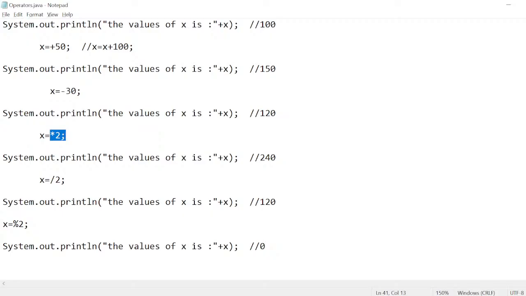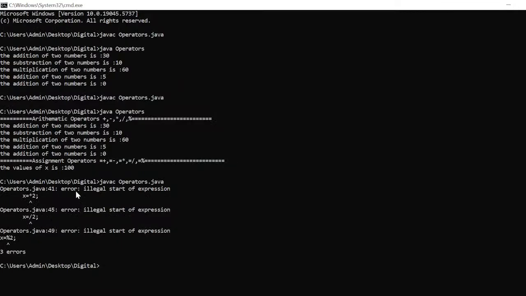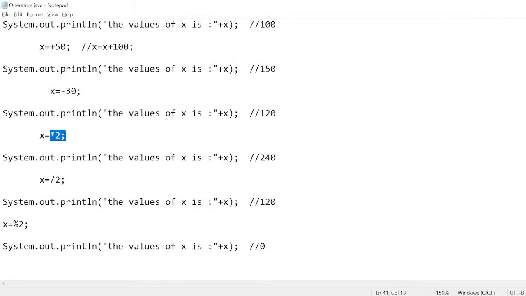We have taken the plus symbol for everything here. Yes, this is concatenation. String plus variable is called concatenation. That is also no issue.